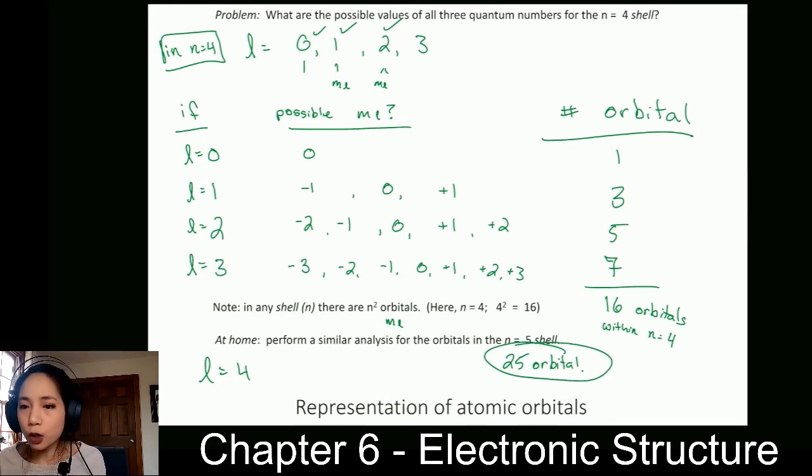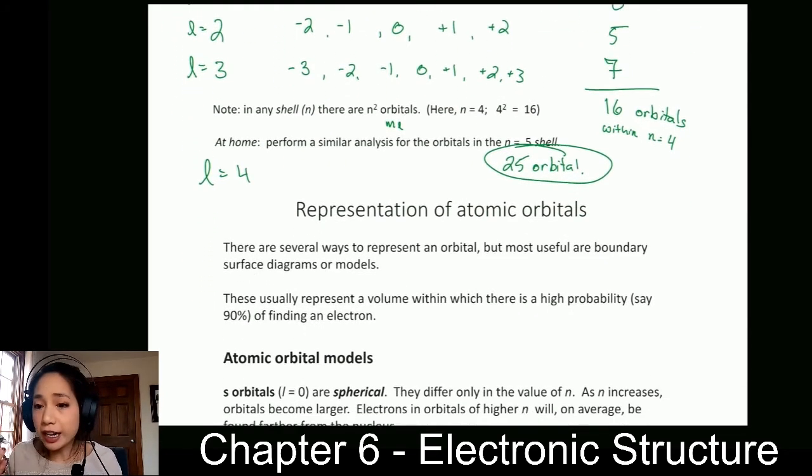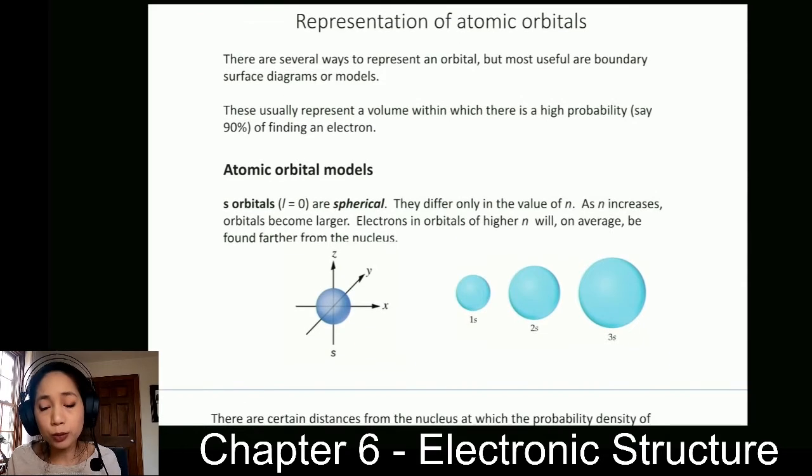So those are all our quantum numbers. I know I just introduced a bunch of numbers. So now let's actually put those shapes into representation so you understand what they look like. Essentially, those letter designations are the shapes of the orbitals. Remember, when we talk about the shape of orbitals, this is just the probability map of finding an electron.